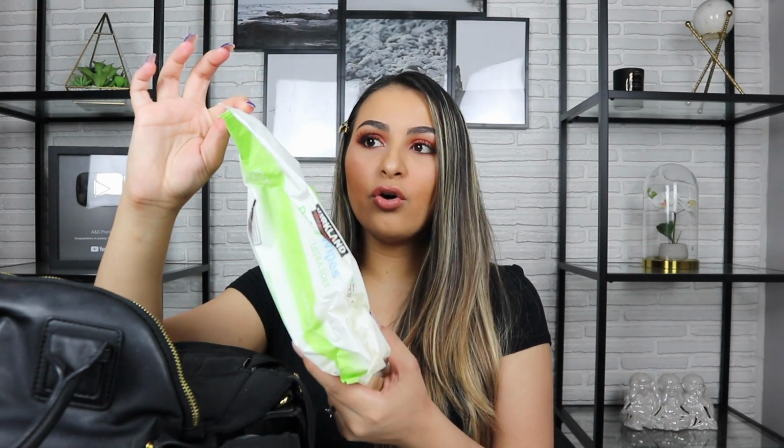And then I have her wipes. I don't use the hard plastic cover ones. I just use the ones that the brand, you know, like the box with the wipes comes in. So these are really soft on the outside, so literally you see it's easy to stack in there. And I think the hard cover ones take up a lot of space, so I like these better. So this is what I have for her wipes.